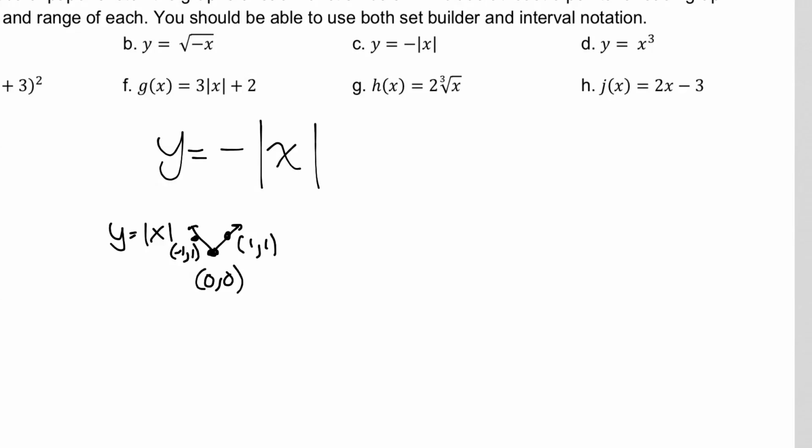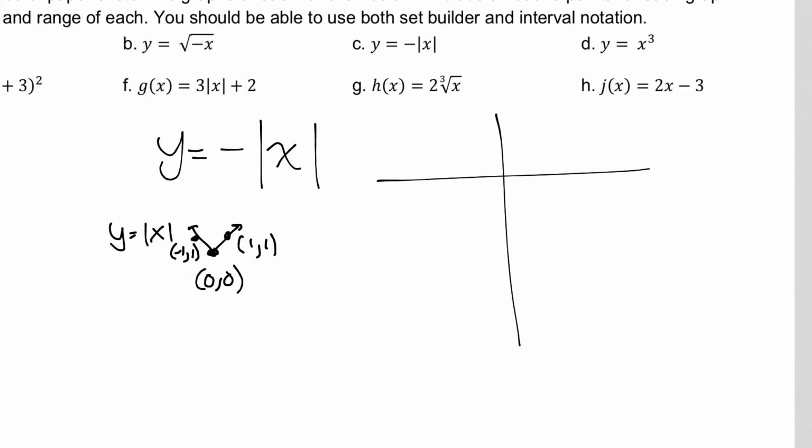That's what that negative out front means, which translates to flipping it down, just like the negative x squared graph flipped it down because the negative was outside of the function. Well, this negative is also outside of the function. It's kind of like an afterthought. It's saying, hey, remember the absolute value of x? Yeah, let's go ahead and make all of that stuff negative now.